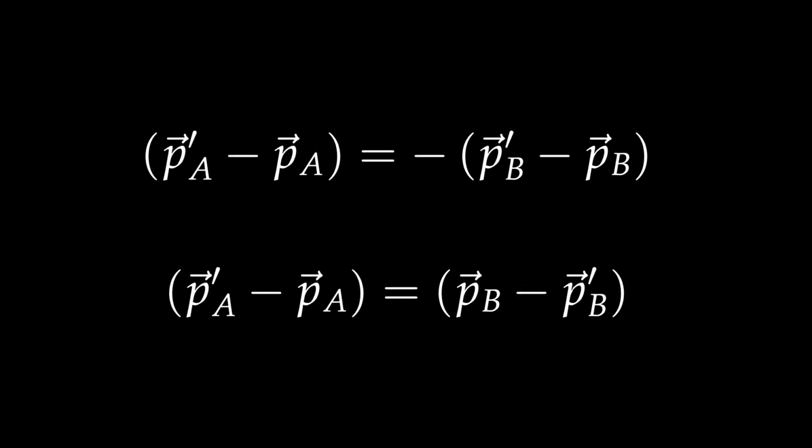A distinct difference that I can see on the left and right-hand side of this equation is the negative sign that appears on the right. I'm going to do a little bit of an algebraic trick, and on the right-hand side, I'm going to absorb that negative sign into the quantity. If you remember your algebra well enough, you'll realize that what this does is reverse the order of the difference quantity on the right-hand side, so that it becomes PA prime minus PA is equal to PB minus PB prime.